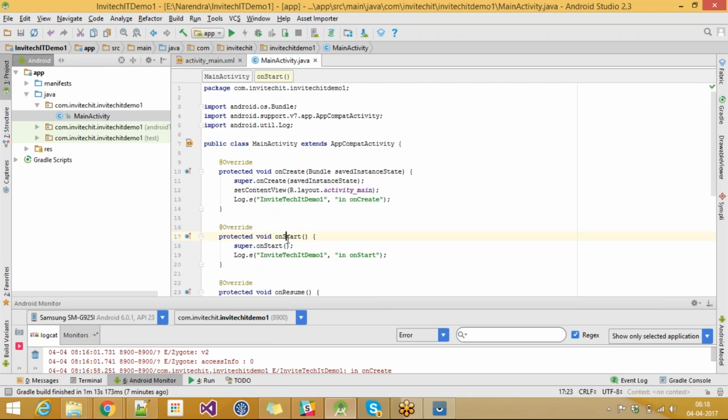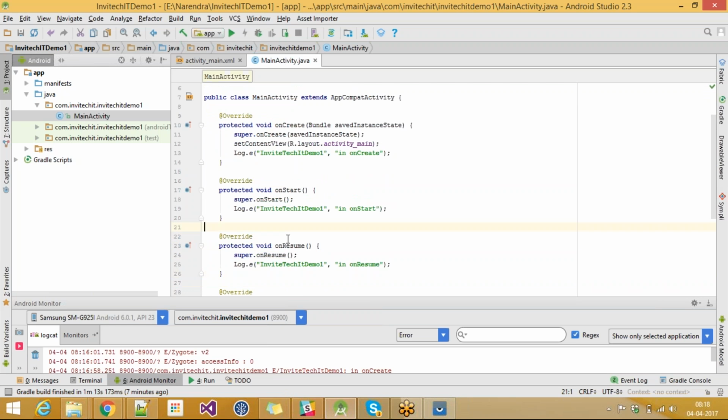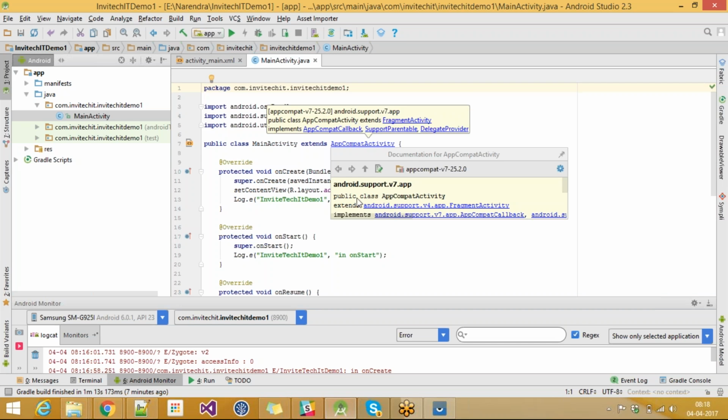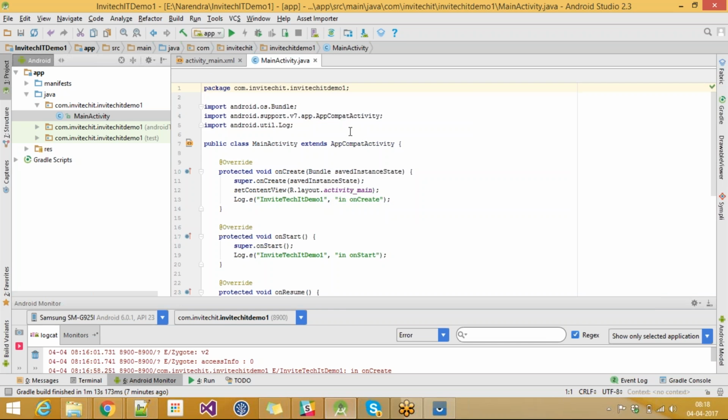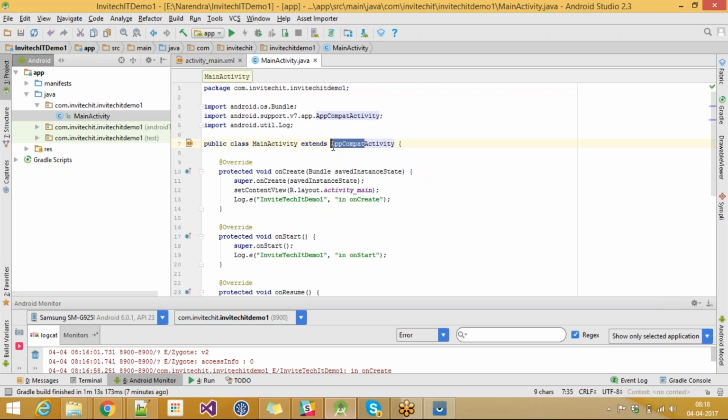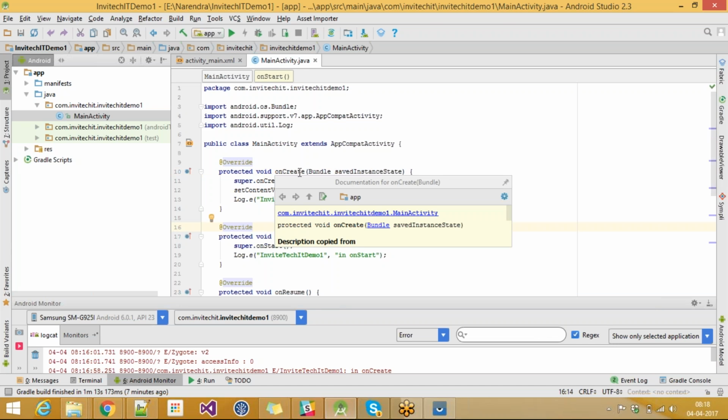So this is about the activity, and an activity should always extend an activity class, or in this case we are using a customized one from the support library, AppCompatActivity, but you can always use just the activity.